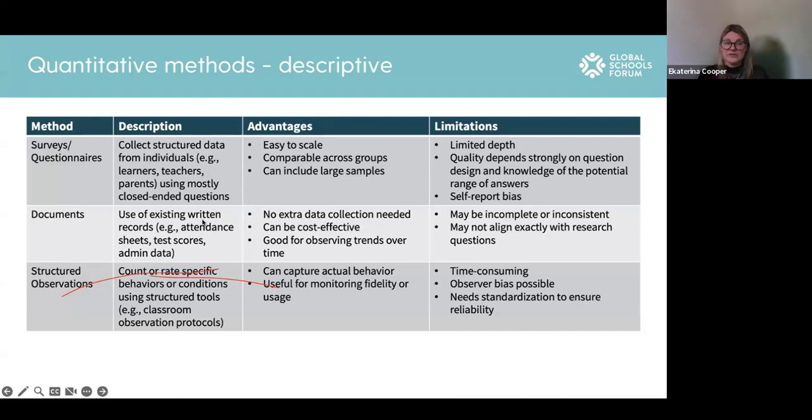And finally, structured observations. Very often structured observations are implemented across schools or classrooms, and they allow us to observe certain types of behavior and understand how well our interventions or solutions are being implemented on the ground. So we can learn a little bit more about fidelity and usage, in addition to surveys or the rich stories that we're gathering from the interviews. The observations are time consuming. They're often not very objective, because they rest on the opinion of the observer. And in order to standardize them, it may require certain efforts and resources.